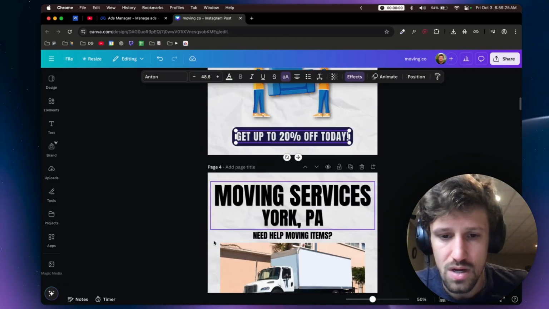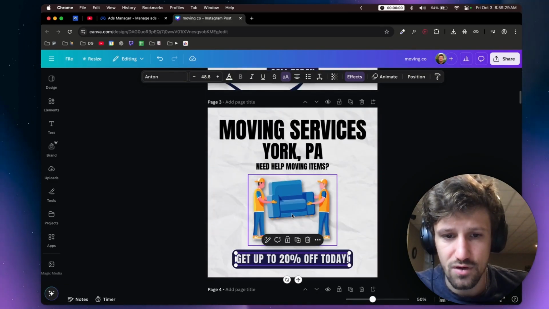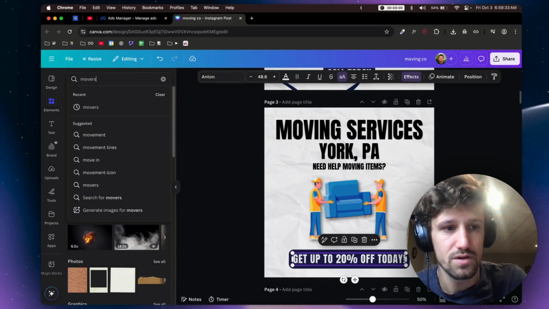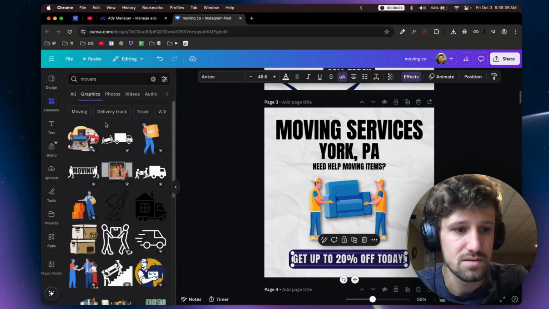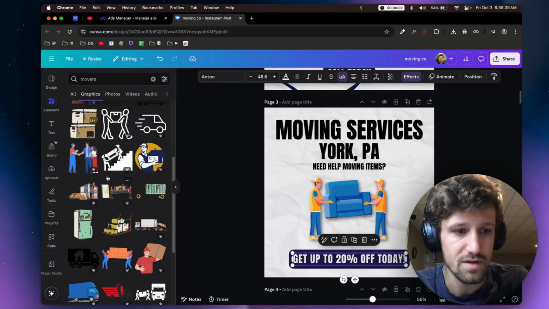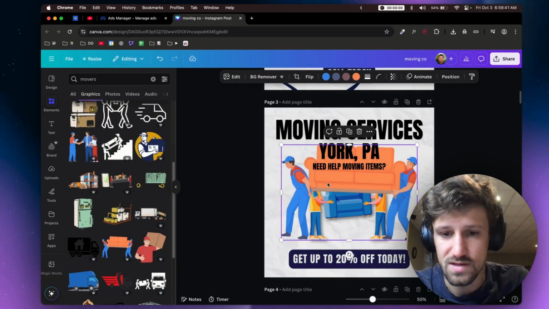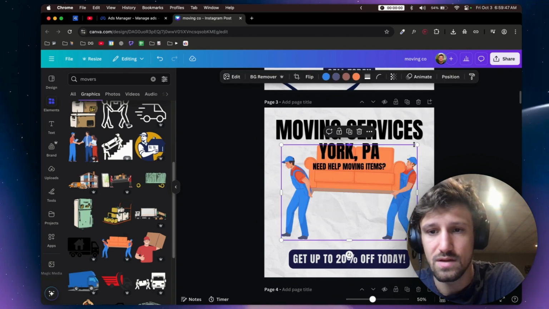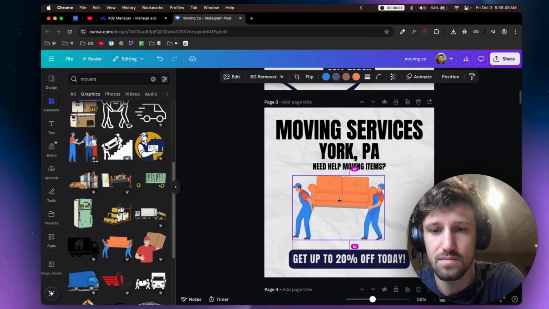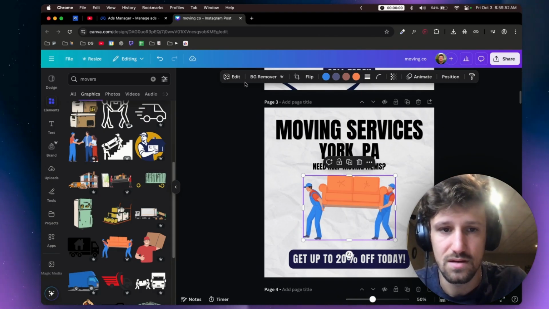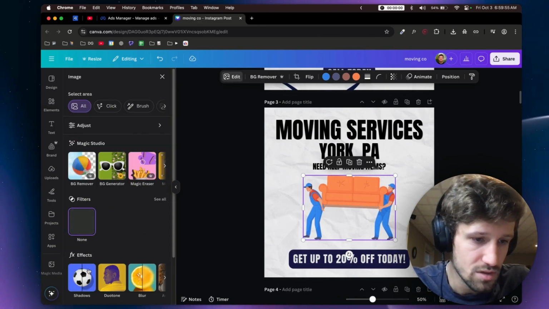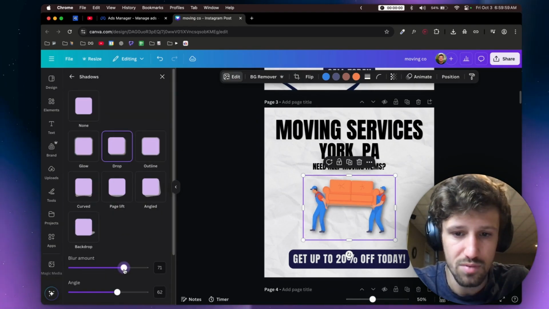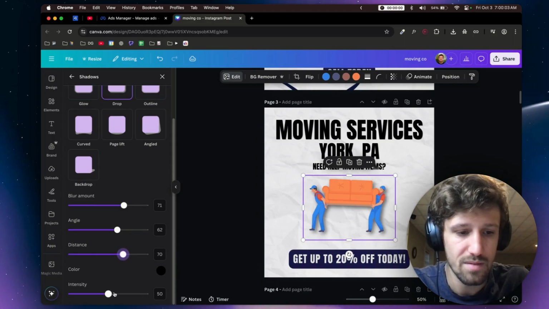And then another thing, guys, is instead of just a graphic like this, what I would do to get that is go to Elements, and then go to movers, something like that, and go to graphics, the graphics tab. And now we have all these graphics, right? And what I like to do is say we use this one. I'm going to delete this here just for the sake of this video here. And say we want to use this one. What I always like to do for my images or my graphics is click it and then go to edit and then go to shadows, the shadow effect. And you can do a drop shadow, right? Just like that. Maybe blur it up, get some nice distance on there, maybe some more intensity.